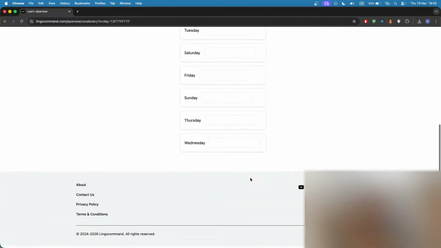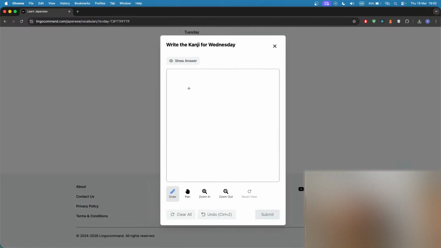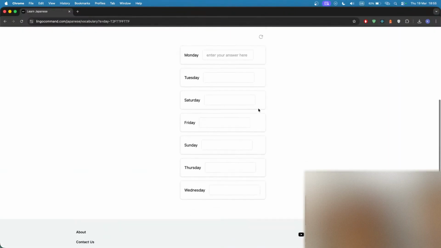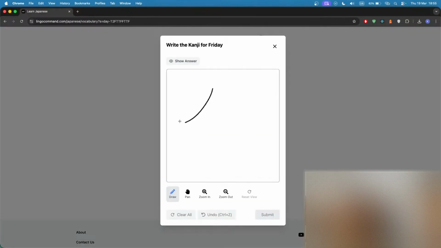Let's just discuss where the mistakes happen. So here for suyobi, this is the first stroke. And then that's 3 and 4. So okay, that's fine. But then where else did we go wrong? I think it was Friday. So Friday is 1, 2, because of course you've got the yobi part. We don't need to write that. I'm talking about the kanji with the reading of kin, in kin yobi.